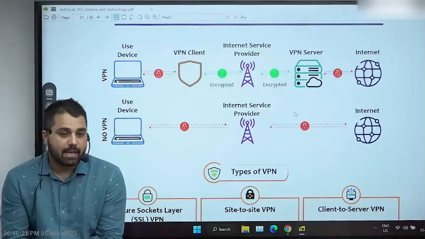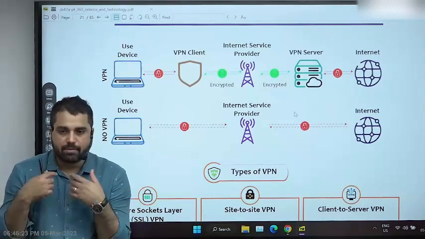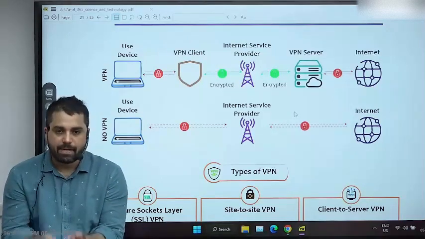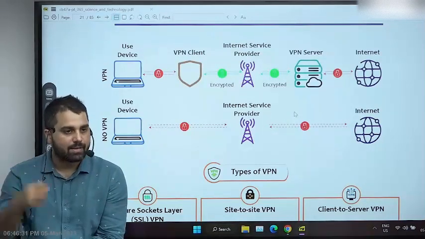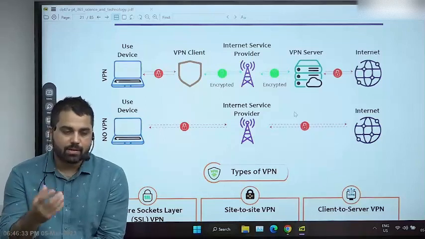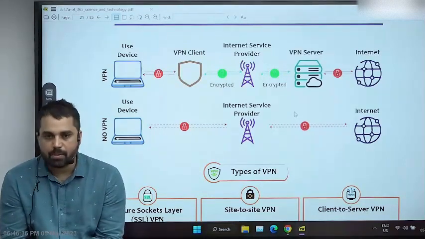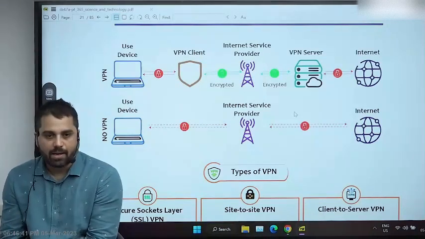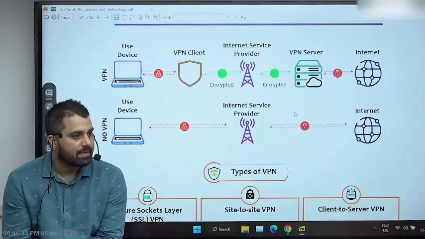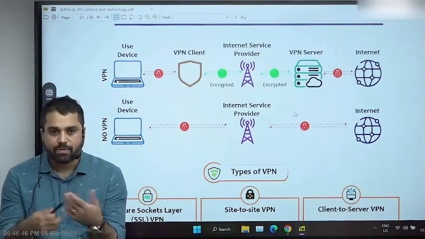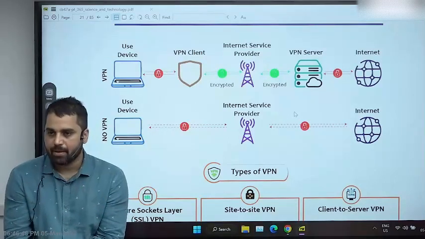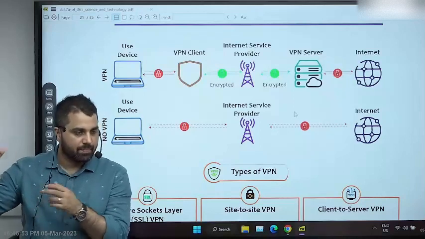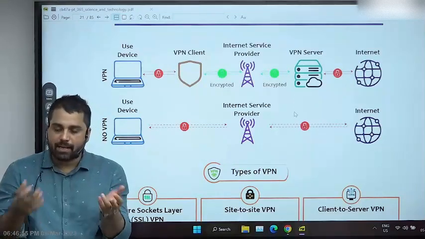But at the same time, it can also be used by a citizen who is just very conscious of his privacy. Every website you go to, every internet service provider is trying to collect data about you. You do not want your data to be shared, you do not want your data to be part of public domain, or maybe it is being used by some activist, some journalist, and those journalists are writing against government, and they would want to generally use VPN to maintain some sort of communication. So that is also a threat. So it can have some good applications also, or it can simply have an application that I want to maintain my privacy.